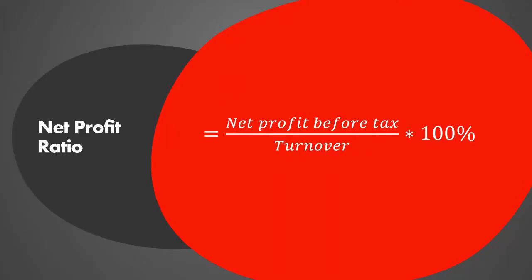If you look at the formula for net profit ratio, we have profit before tax or net profit before tax. The figure of net confuses students sometimes, although it doesn't really mean anything. So it could be profit before tax or net profit before tax divided by total sales or total revenues. The problem with the profit figure is that sometimes profit after tax is used, and sometimes profit before tax is used. So that is an issue with it.